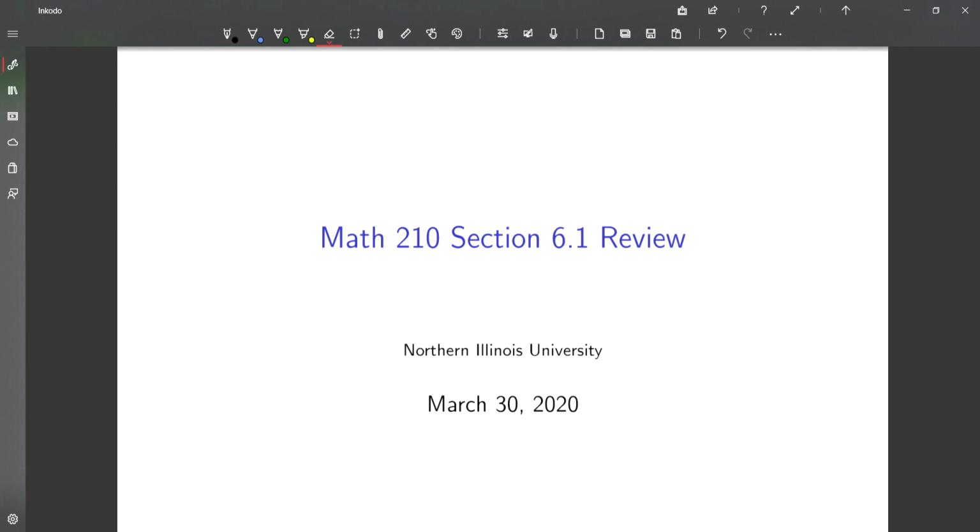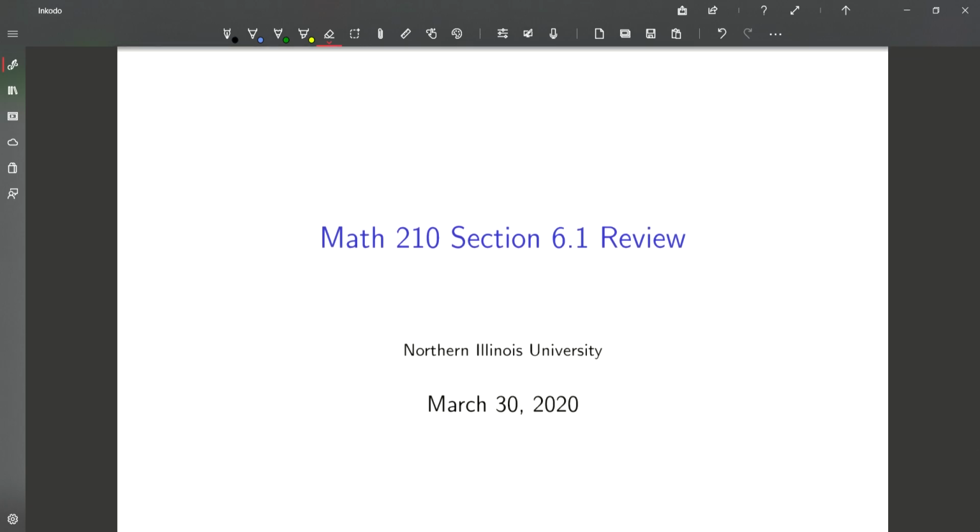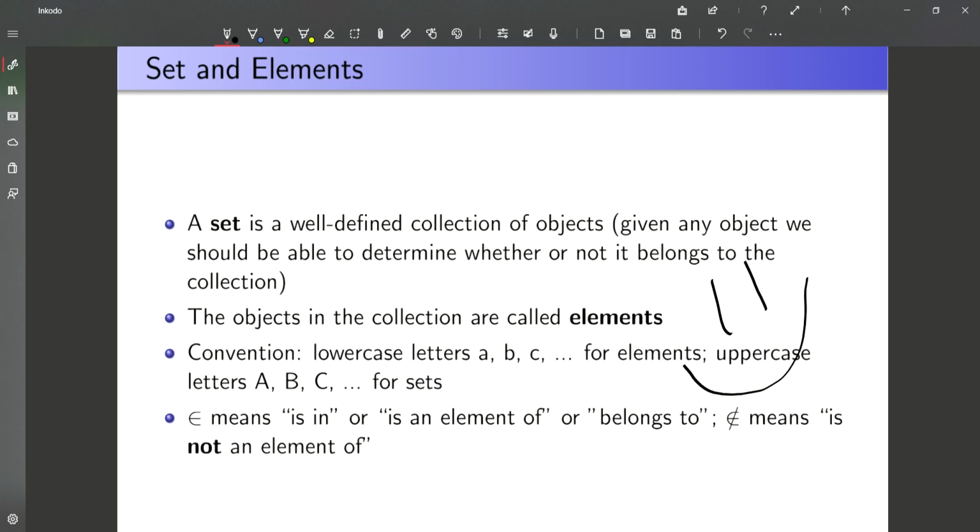Let's get started. Alright, so we'll start with section 6.1. I've made slides very similar to the ones that Dr. Thunder is using in lecture, and I'll be able to write on the slides here, see? Make comments, we'll go over a few examples and so on. So this is gonna be great. Alright, so looking at the first slide here. Of course, that smiley face shows up on this one too. Let me get rid of that.